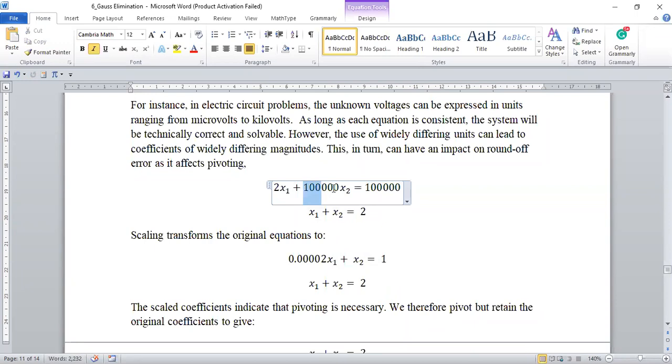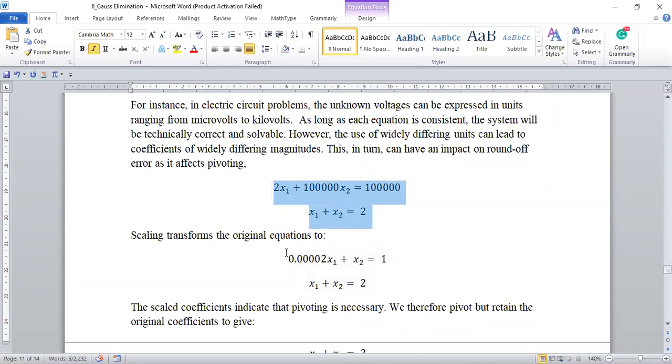So if your equations are very, very outrageous, you can just divide the equation by a constant value, so that it's going to reduce the error. Then you solve it that way. If you solve it this way, the errors you get are going to be less compared to the errors you will get when solving it the other way.